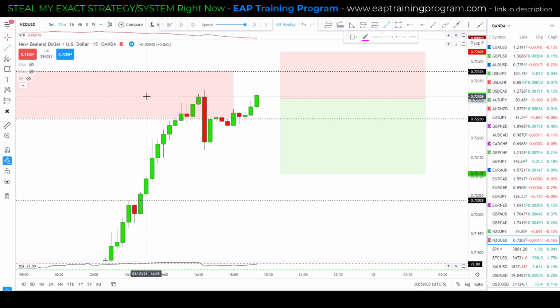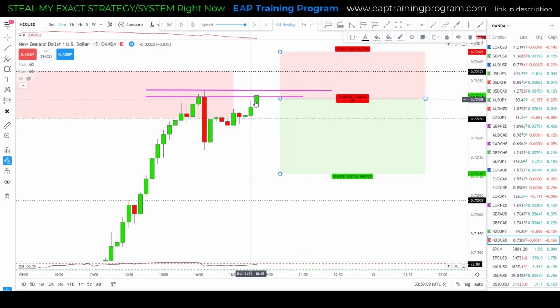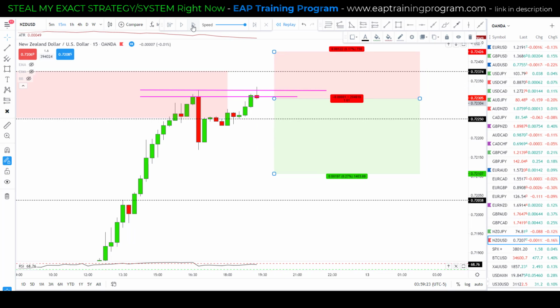For a double top, it's the opposite rules of the double bottom. We have the bodies of our first top and the high of our first top as a termination point. If a candle closes above the second purple line here, is that going to be a valid double top for me? No, it's not. If a wick goes way above it, is that a double top still? Yes, it is. So that's what we're waiting on now. And there we have our confirmation. So after our double top, we're just waiting on a red candle for confirmation.